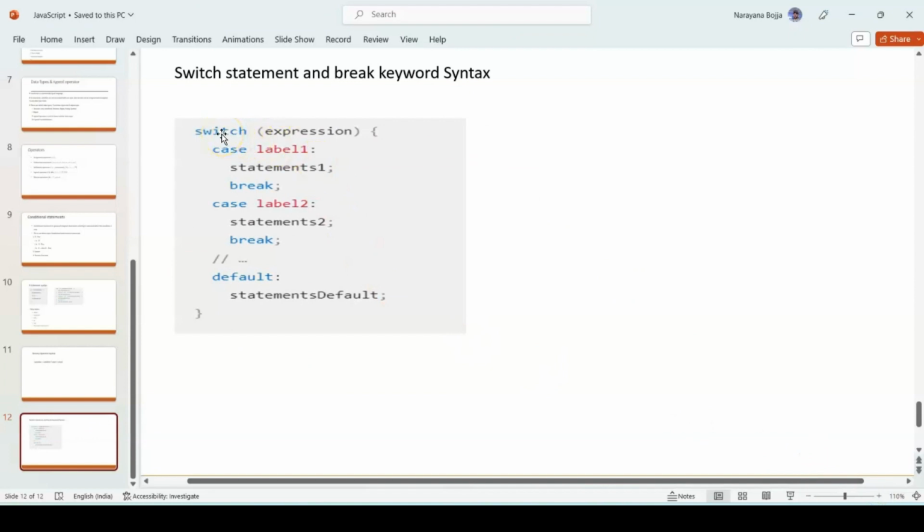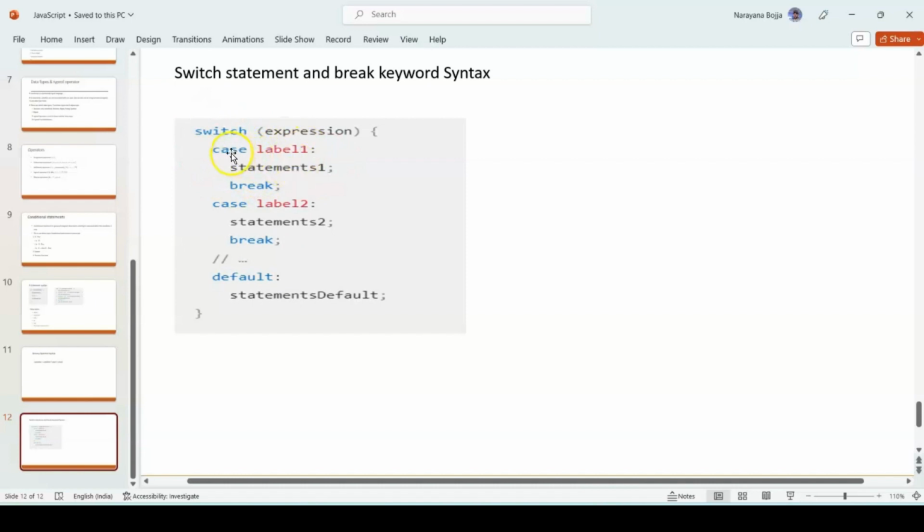We write the switch keyword and parentheses. Within the parentheses we write an expression, or we can pass a variable, and the switch statement matches this variable value with all case labels. Case is also a keyword, and whichever label is matched, that particular case alone it will execute.